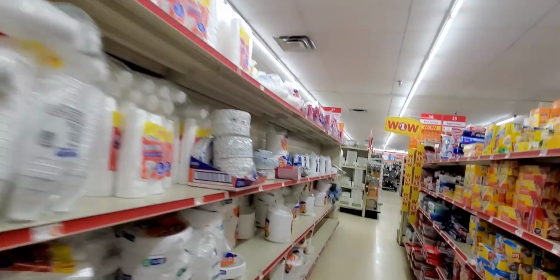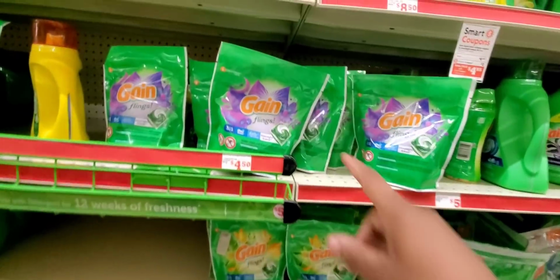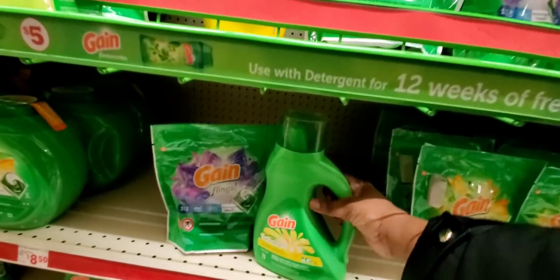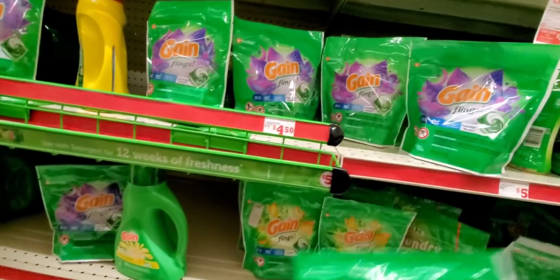Because that's why I let you know it's a glitch or a bonus, do-at-your-own-risk deal. That's what it is, okay? The game deal: you're going to grab one game liquid, one game pod. I'll go ahead and grab 2 game pods.